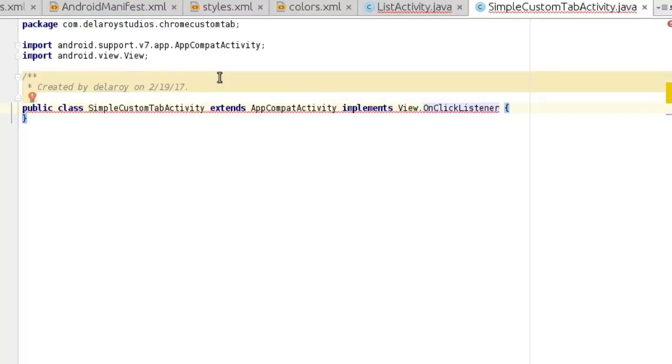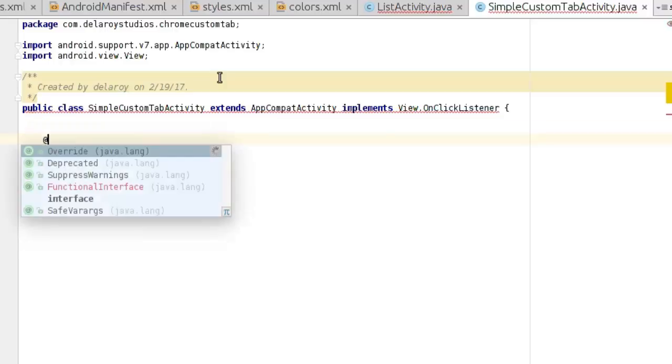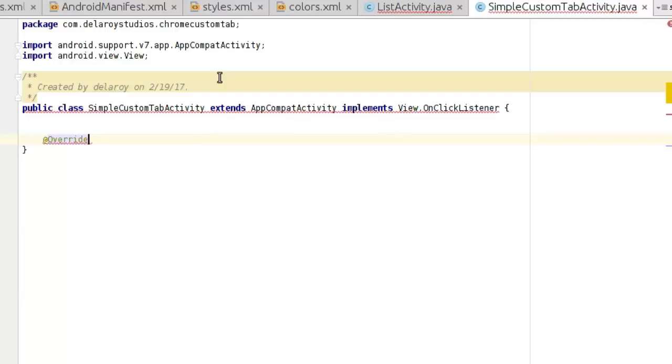This way, we have that set. Now we need to create a private field. After that set, we're actually going to need an onClick method as well. But before we continue, let's set up the override. Let's have the onCreate method.